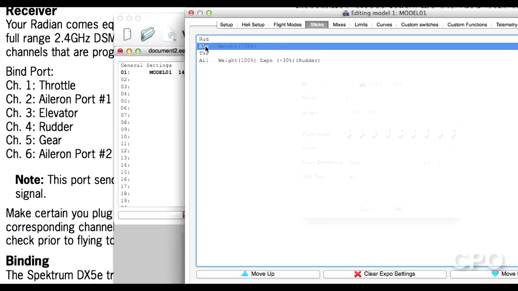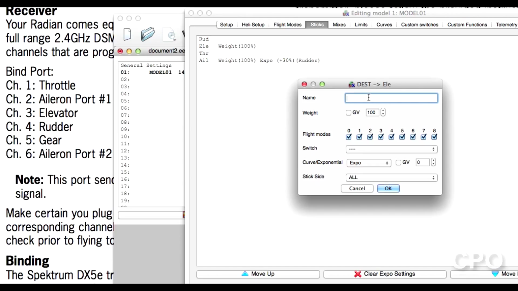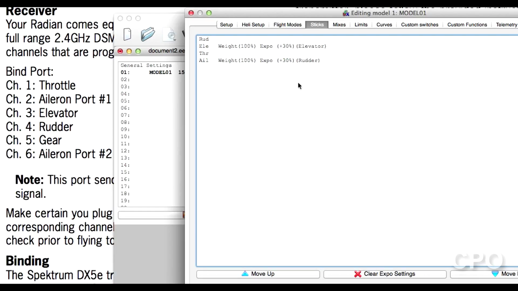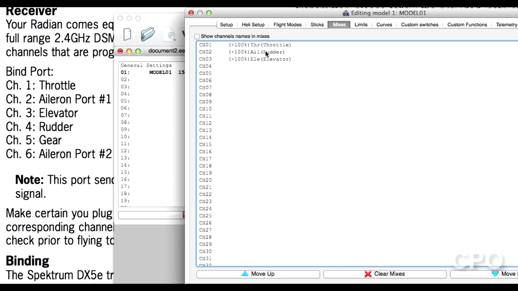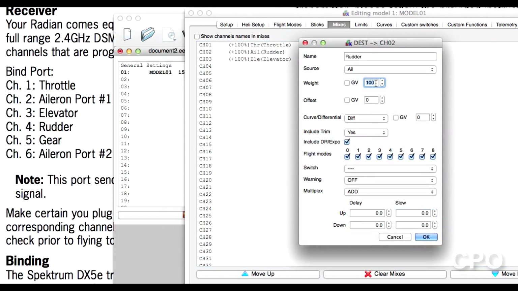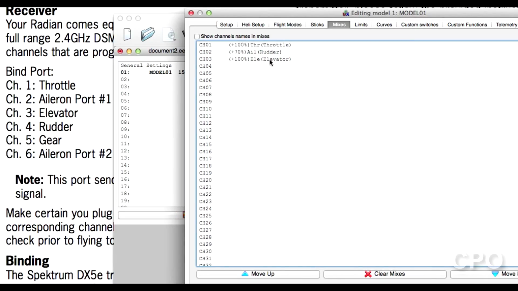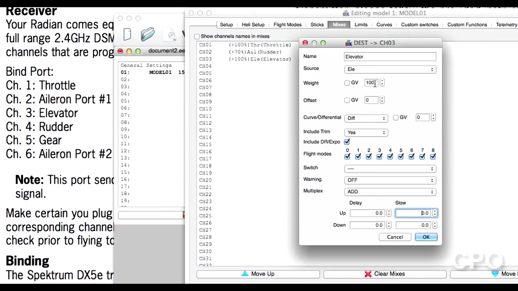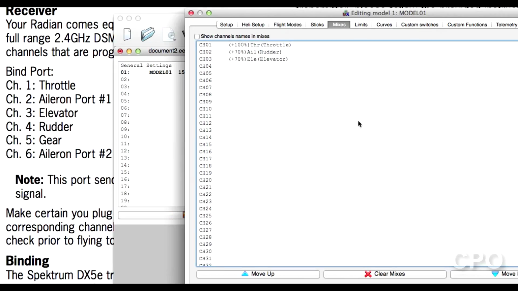and we'll do the same thing for the elevator, say 30% expo. Now you can set a weight in here as well, or you can also go back to the mixes screen and then set a weight as far as like an in travel. So just let me show you real quickly how that would look. Go back over to mixes, and here I'm going to set a weight on the rudder channel. The difference being is if you do it on the sticks, it sets the weight for everything associated with that channel. For here, you can have a little bit more granularity into how you set those weights.